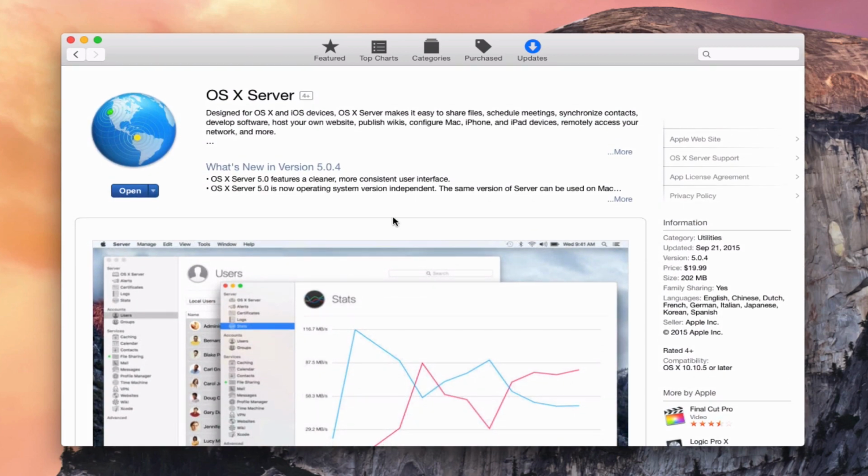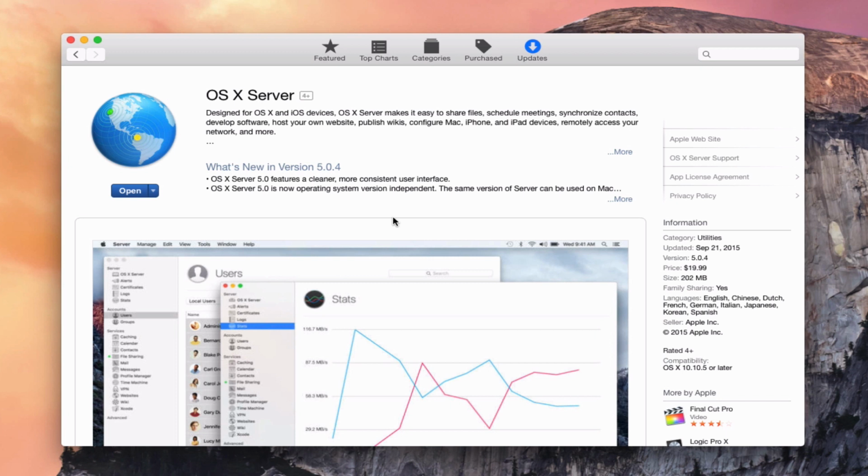The other thing about this operating system upgrade is the fact that for the first time, the upgrade apparently is free. In previous versions, you would have to pay to upgrade. You'd pay $19.99. Again, not a lot to run a server application, but still you'd have to pay every year, basically, if you were upgrading. And the other difference is that now the server is not tied to the operating system. So this is the first time that you can actually run the new Server 5 version without having to upgrade your Mac to El Capitan.